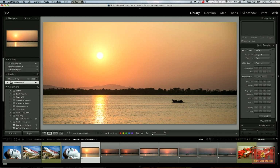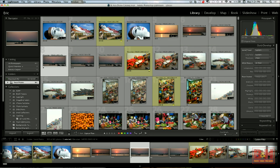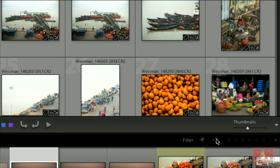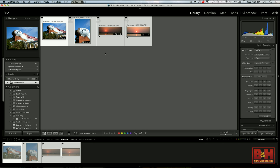So if, for example, we went through and I did X here and went through again and just did the X, at the end of the process, I would change my filters. I would go to the grid module with the G key. I would turn off the unflagged by just clicking this here off once, and then I would turn on the reject flag, clicking that, and all you see are the rejected photos. And they're grayed out. The only one you see clearly is the one that is selected. But I want to take a quick look at everything. So I would do a select all, Command A or Control A, and that removes that grayed out look. So I can just go through and say, yeah, I want to get rid of these.